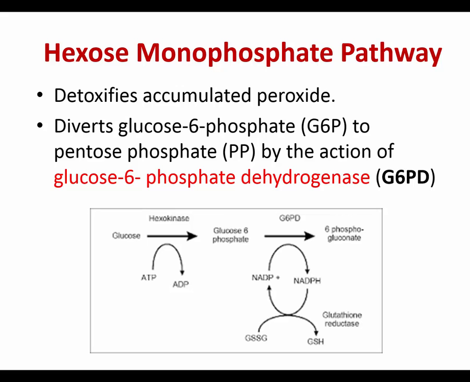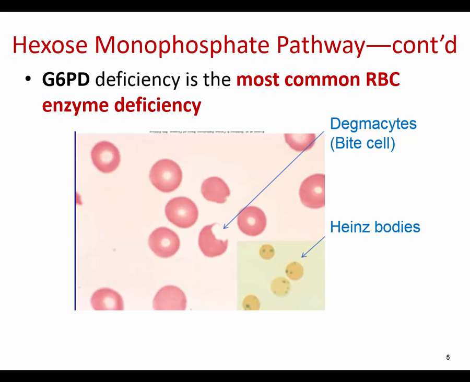All right. So G6PD, we understood the purpose, and we understood why it causes hemolysis, because oxidation of the proteins in the red blood cells is going to reduce the age of that red blood cell. It's not going to be able to go the full 120 days, and it is going to be removed from the system quickly, causing hemolysis. Now, the bite cells, degmocytes. You have seen some of these. Some of you call them helmet cells. Some of you call them bite cells. But the medical name is degmocytes. Either one, fine with me.